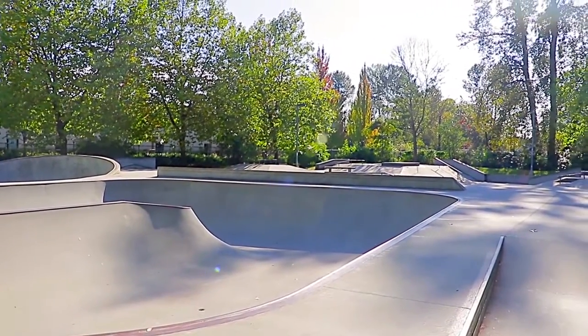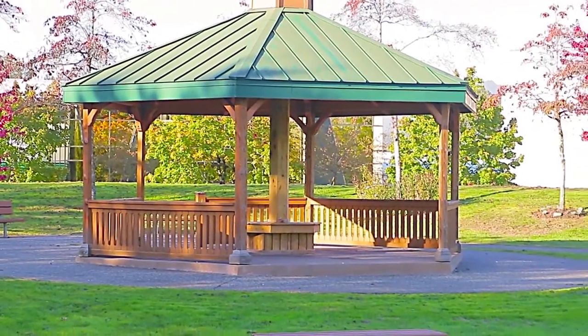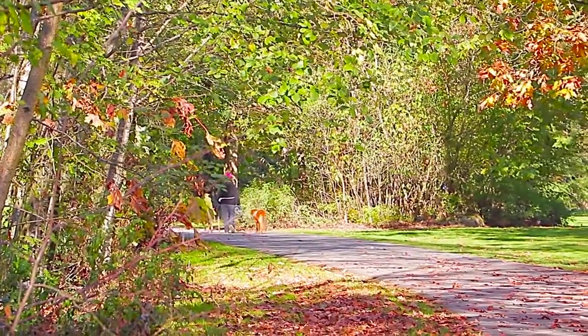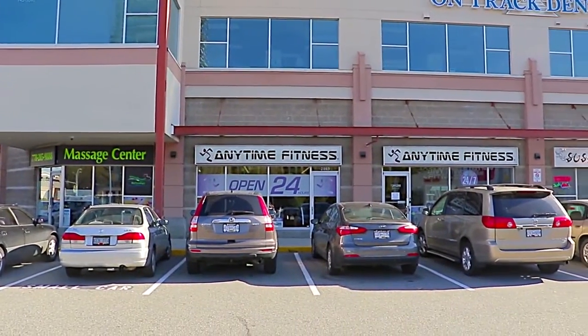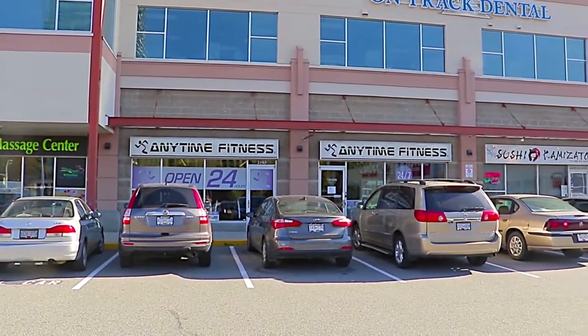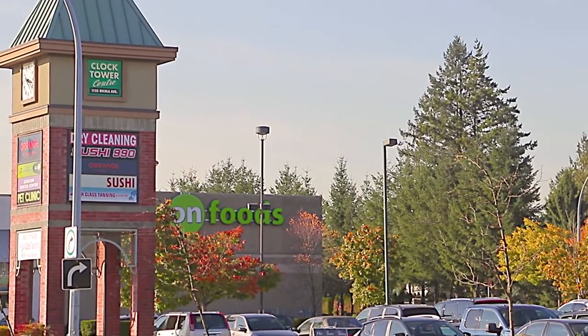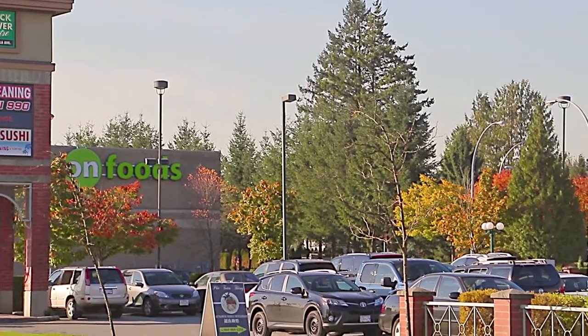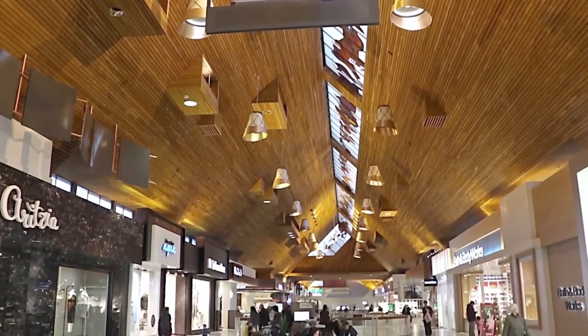Lions Park is also one of the entry points to the 25-kilometre Traboulé-Poco trail that encircles the city. Shaughnessy Station is your neighbourhood shopping centre with cafes and eateries, while more mainstream shops and big-box grocery stores can be found either at Dominion Triangle along Lougheed Highway or Coquitlam Centre, just a short drive away.